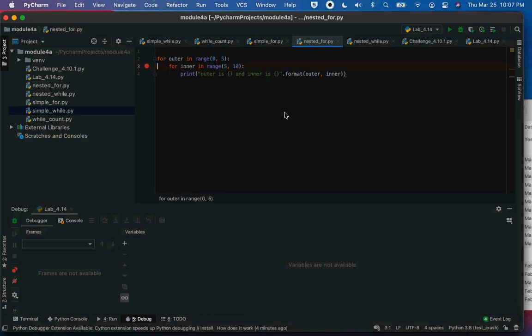So if we're looking at nested for, this is our nested for loop. We've already looked at our nested for loop. This is what you need for that lab. You're going to have an outer loop that goes from 0 to 5, or 0 to user input, so it's going to be whatever the user input is.